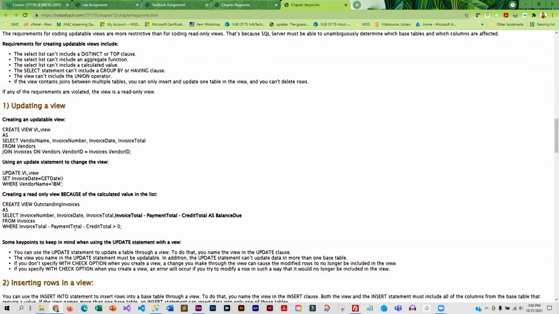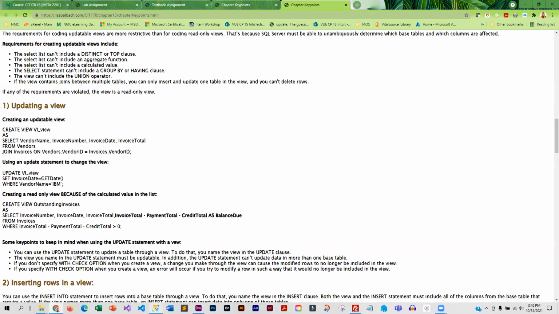The only other thing that I think you may get hung up on is how do you do an updatable view? And what an updatable view does is it lets you update the data in the table used to create the view.